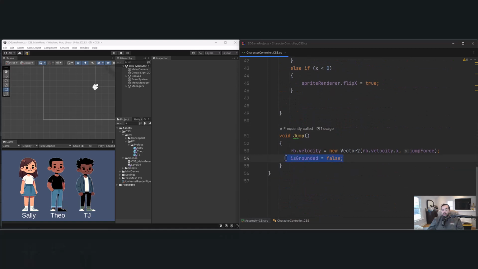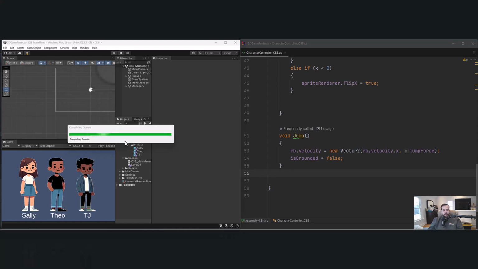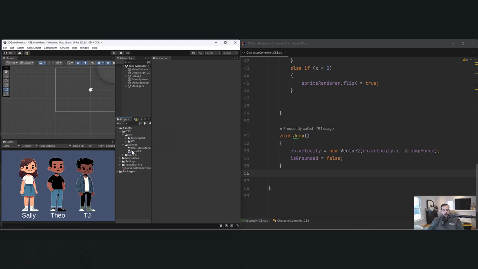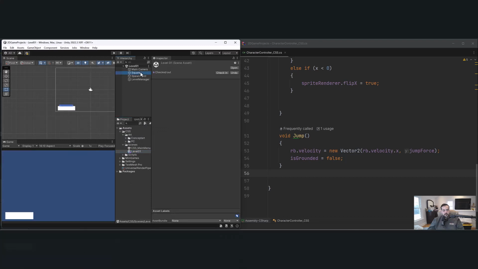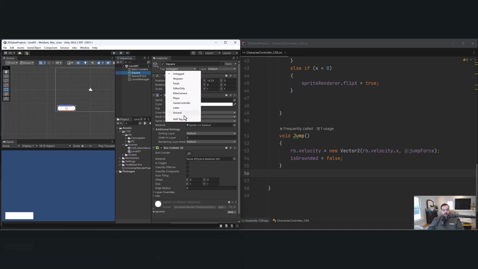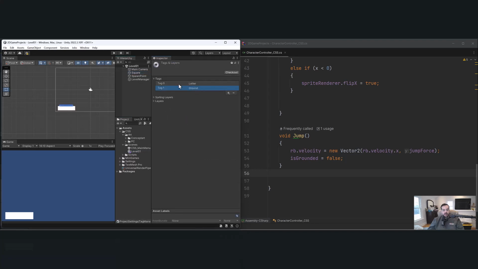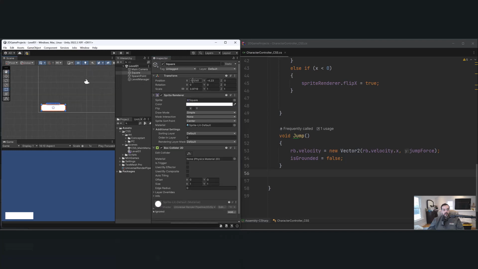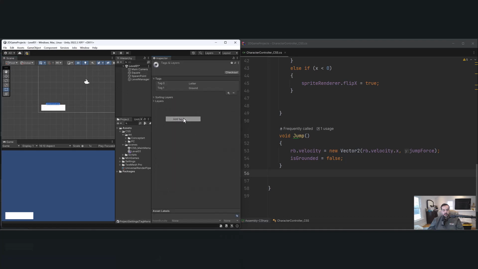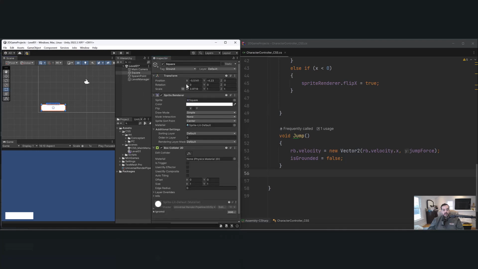And now let's turn this back to true, but we're going to do this where we're going to check for a collision. Now, what I'd like to do is let's go back to our level here, our level 01. And let's select our square ground here and let's add a tag. And the tag that we're going to add is this one called ground. Now, I had already kind of created this before. You remember this, so I could demo it for you. If you remember, you type add tag and then you just hit a plus and you type in stuff here to add a tag. And then don't forget that you have to reselect your ground and then you have to select it here. You have to always go back and double check that.